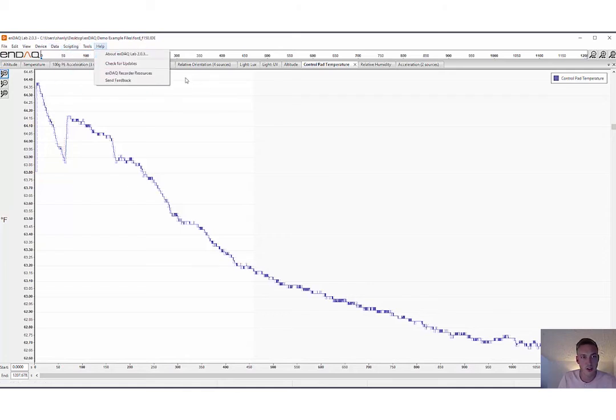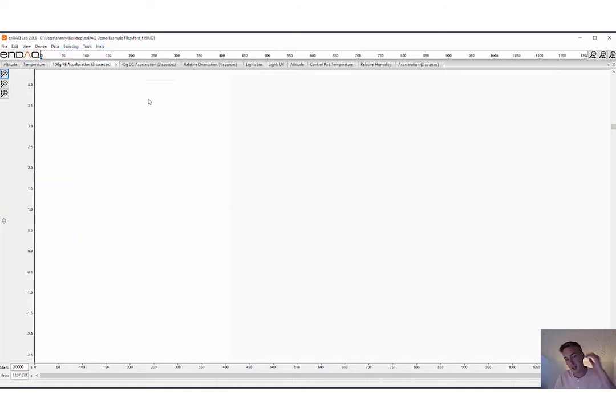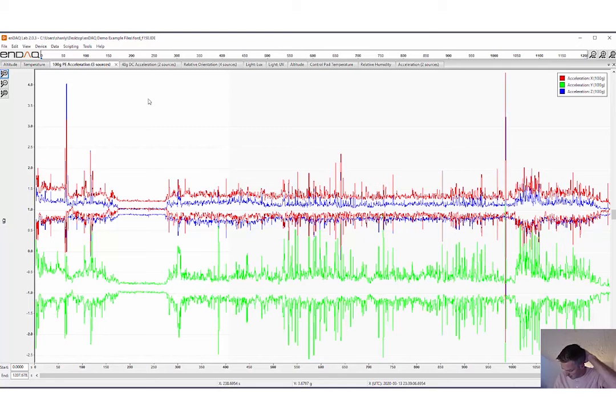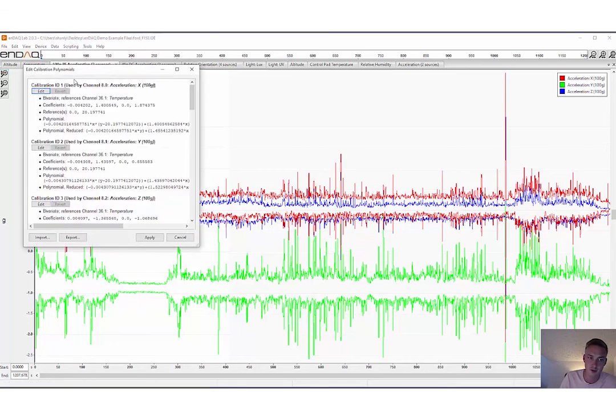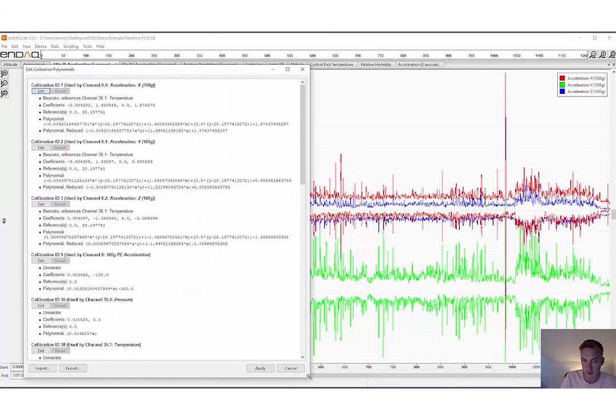Something else you can do is edit the calibration polynomial. This is an advanced feature, so don't go too crazy. But if you know you want to change how the data is plotted, or how the raw data is converted and calibrated, you can do that here.